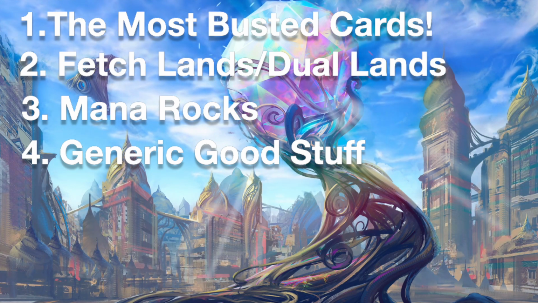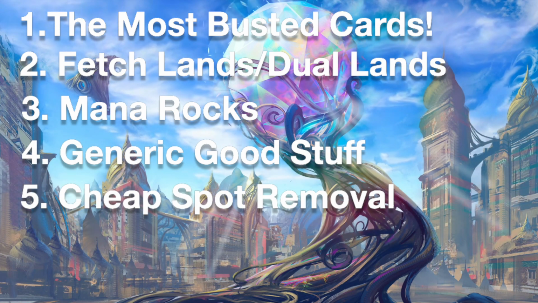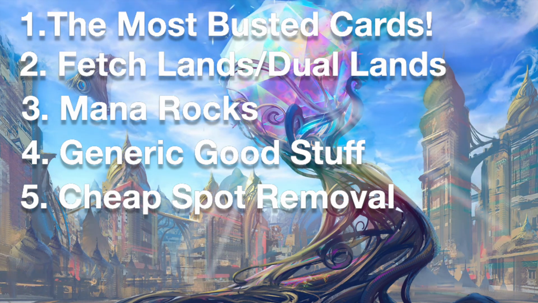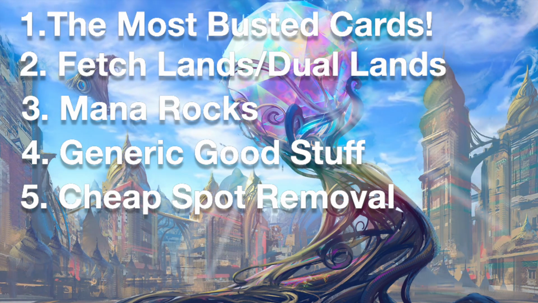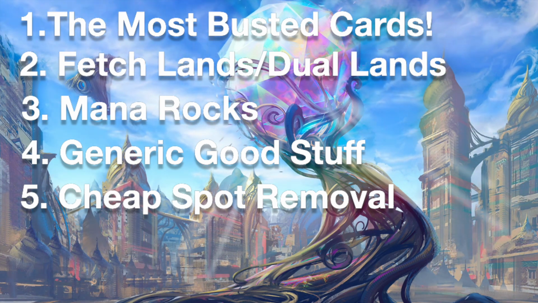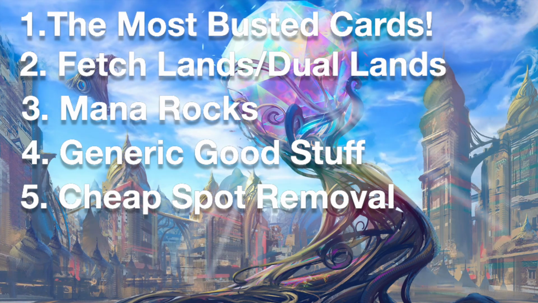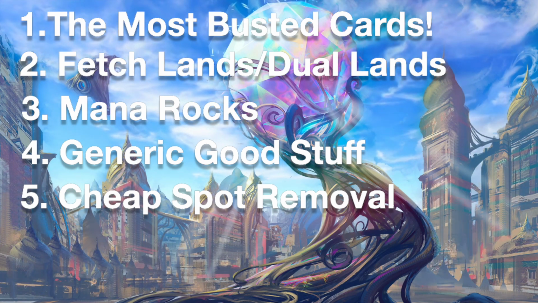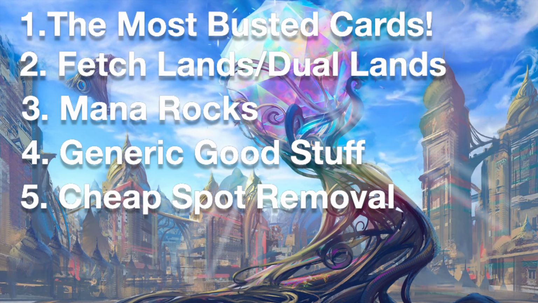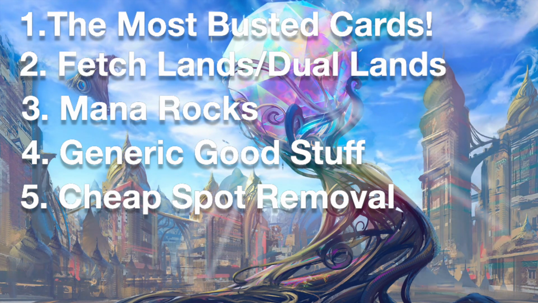Now, the next thing you're looking for is just cheap spot removal. That's just ways for you to interact with your opponent to slow them down while you fix your mana if you need to, or to remove their best threats. A lot of times in Cube, gold removal just wheels around the table if the guild is open, so a lot of times really strong gold spot removal is going to be available to you.